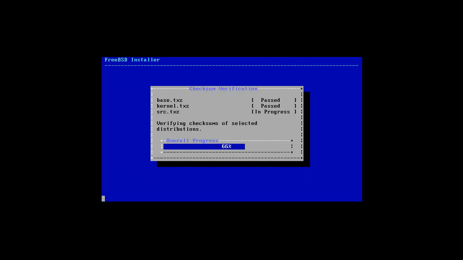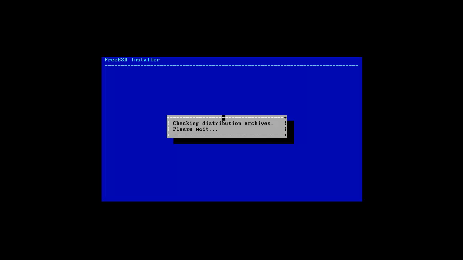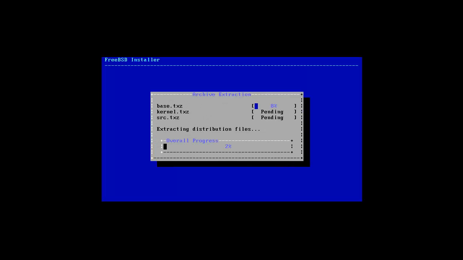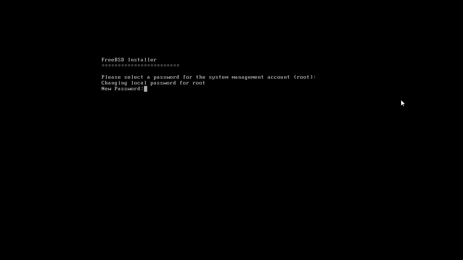And now the installation will continue as it did before, so it's identical actually. I will not go through all the steps, so I just pause here and I will resume the video as soon as the first question arrives. And here is the first question that arrived here, and it's about setting the password for the root account. If you watched the previous video, I explained that the root account is a form of administration account in Unix-like operating systems, so root has full power of the system. I'm going to set the password here.